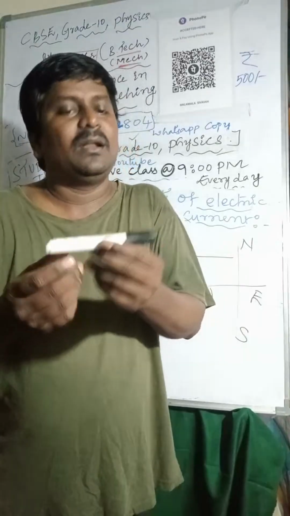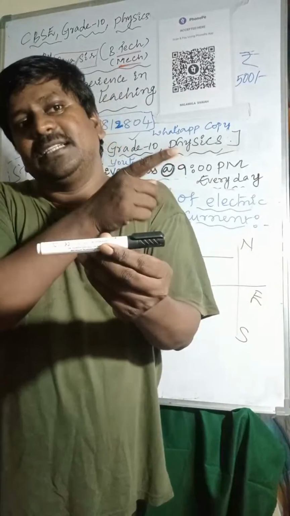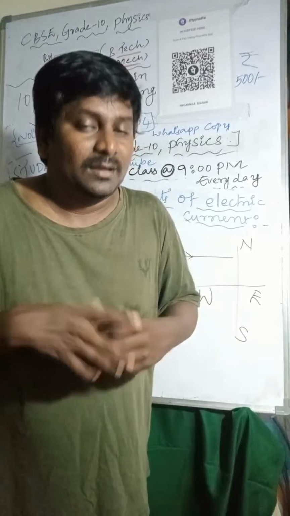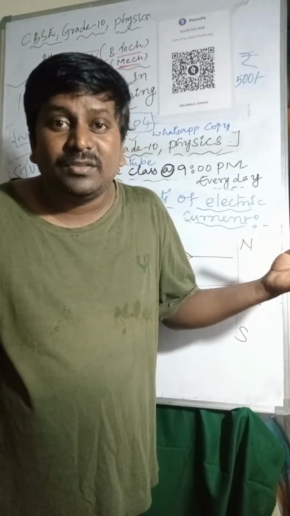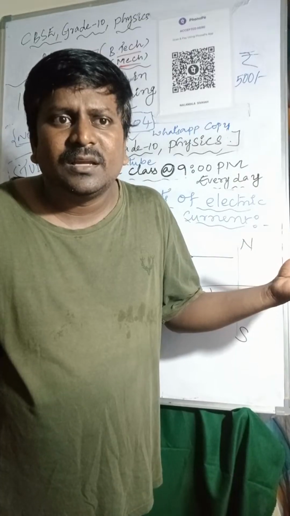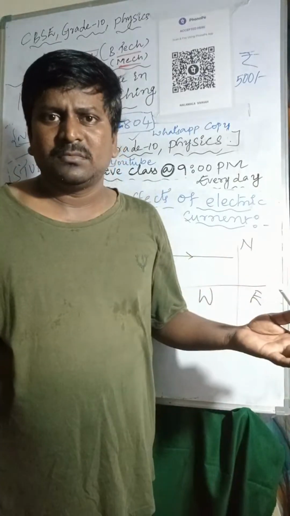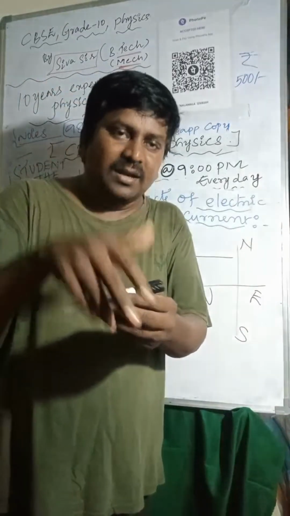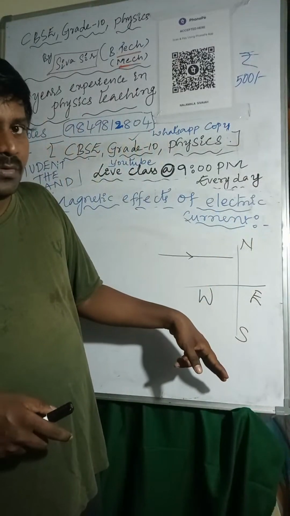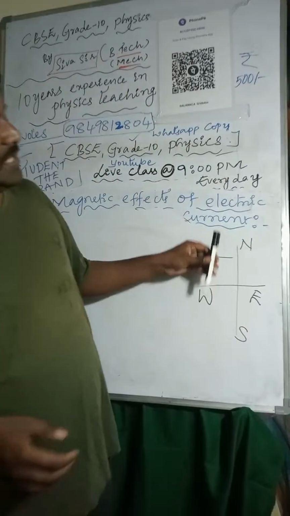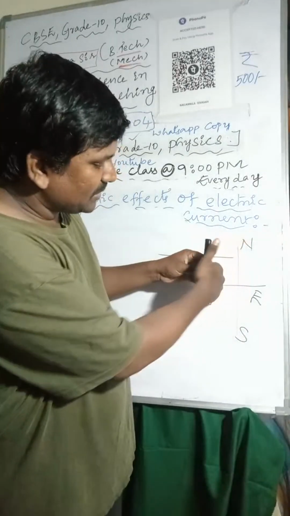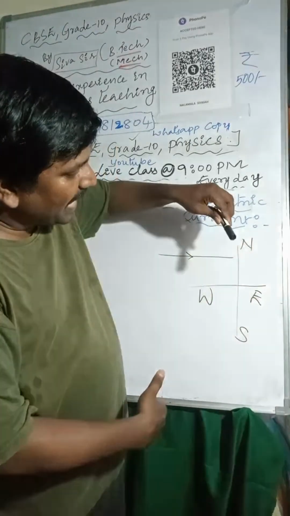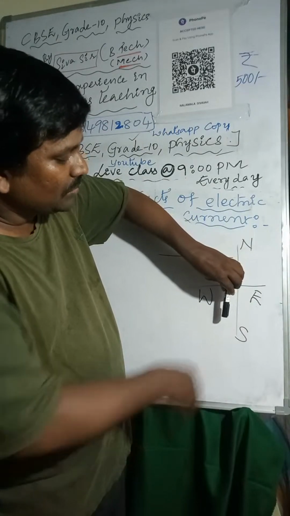So you can see now here, I am taking this as a conductor. Current is passing in this direction. How will the magnetic field be? In which direction will the magnetic field be? Say yes. Which direction? It will be north to south. So we are wrapping, right? So it is top to bottom. If you are taking it like this, current is passing in the upward direction, so east to west. If I take the current in this direction, so like this.